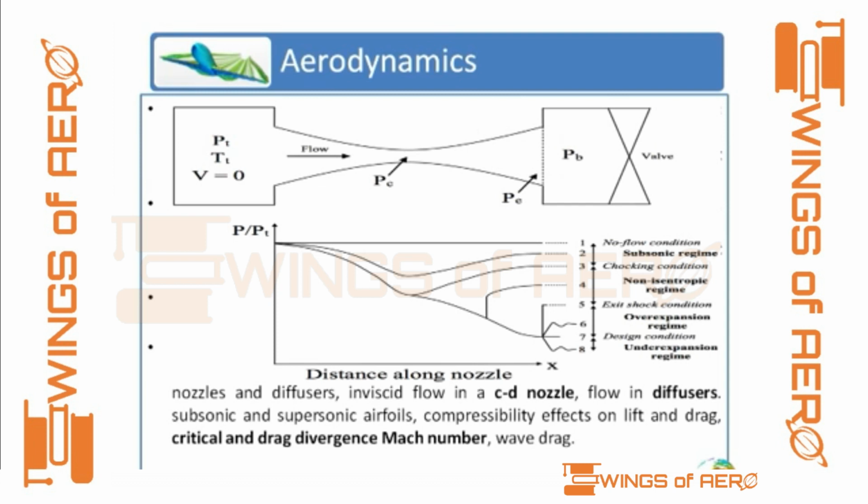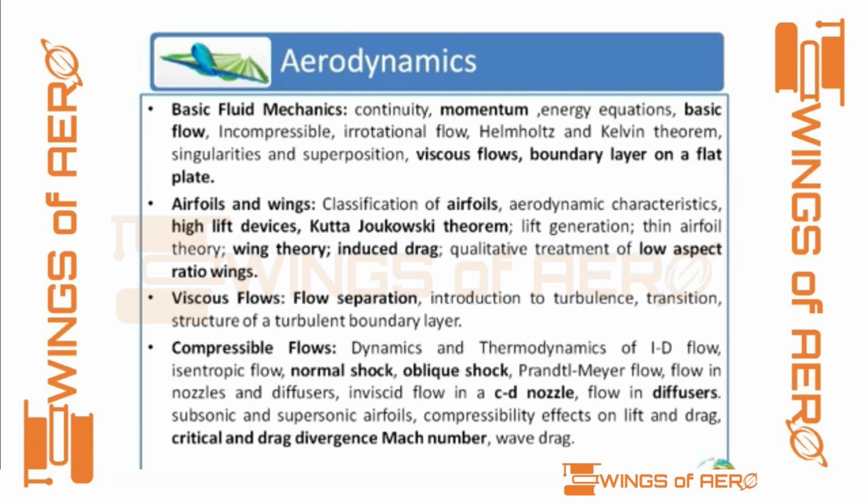What are the characteristics of the CD nozzle? What is the area relation, the area Mach number relation, the area velocity relation? You have to study the pressure characteristics in the nozzle at the exit condition. That is also an important concept. Then comes the diffuser, which is also an important topic.